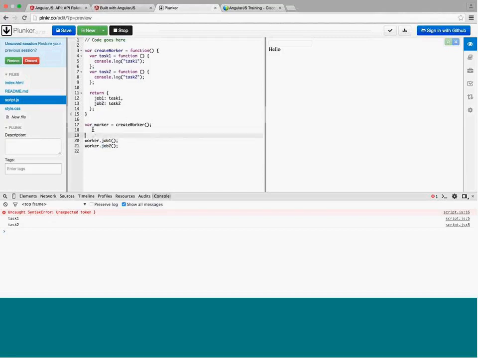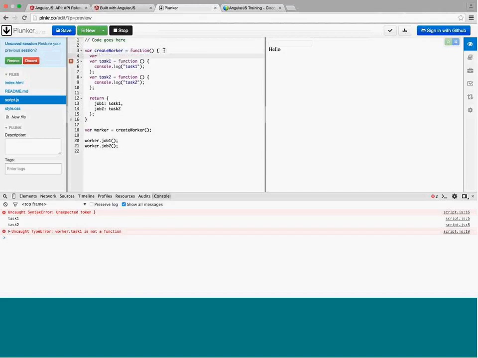Let's say if I say worker dot task one and run my application, it fails because we have not exposed it. So for the modular approach, we can have local variables inside that function.